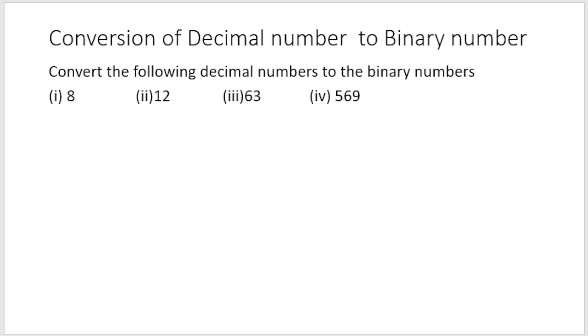Okay, now the first thing that I want to discuss is how to convert the decimal number to the binary number. So this is the first important question which is usually asked. The process is very simple. I will explain it through different examples. So let us start with the first problem. Suppose I want to convert 8, which is a number in decimal number system, and I want to write 8 in the form of binary number system.